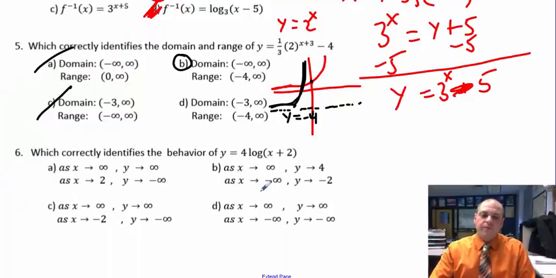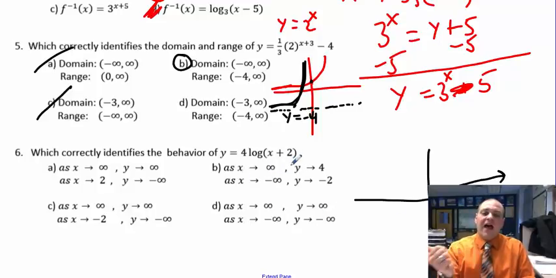And then the end behavior. This is testing end behavior. I know my log function. So I know my regular log function is going to hit 1, 0. We should know that by now. Here my parent log function does that. But with a 2-unit shift to the left, that's a 2 left shift. Okay, everything goes 2 to the left. So it's going to go here, right?